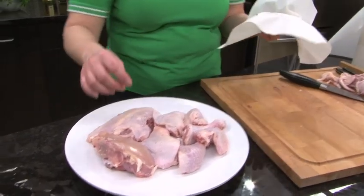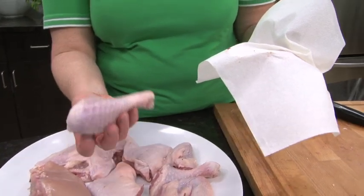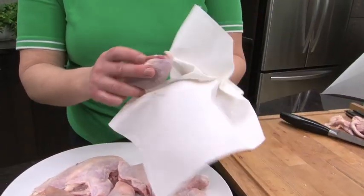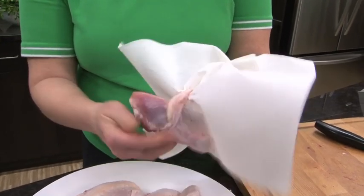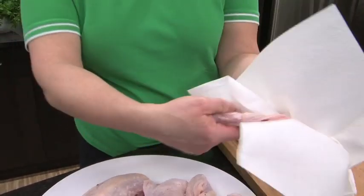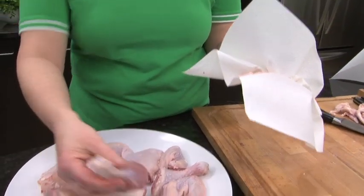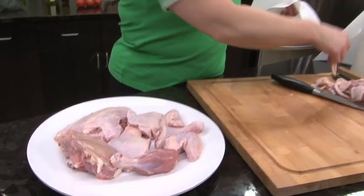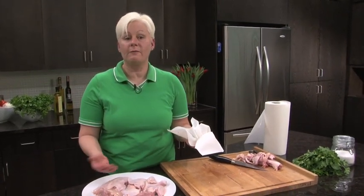One of the most challenging things to get skin off of is a drumstick. And again, using your paper towel makes it really easy. Start at the fat part, and then just peel it down, get a good grip, and pull. And it comes off beautifully. So once I've got the skin off, I can use these pieces in my favorite recipe.